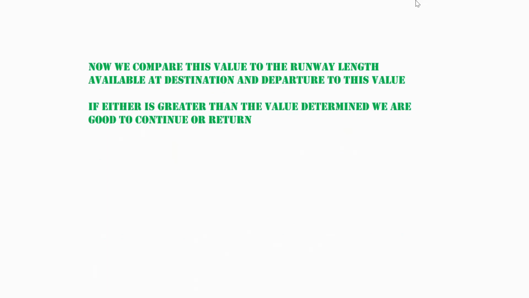If the value we have is less than what's available, we are okay to go. But if what we require is more than the actual runway length at the destination or departure alternate, we can't land at those airports. It's quite obvious, because you'll overrun the runway. I don't think I even have to repeat this, it's very obvious. Let's say, using simple numbers, you have 10 meters available, for example, but with your fault you require 13 meters.